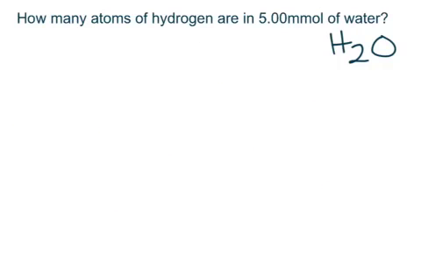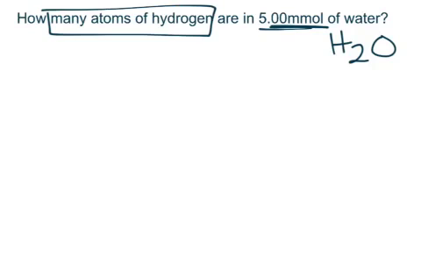For a more complicated question, this one is asking you to find an answer to something that is sort of beyond the scope of a regular mole problem. So we have the millimole situation, but we also have a very specific part of water. In order to get from the first part of the information, which is the 5 millimoles, to what they actually want you to answer, we do need to figure out how many molecules of water are there first.